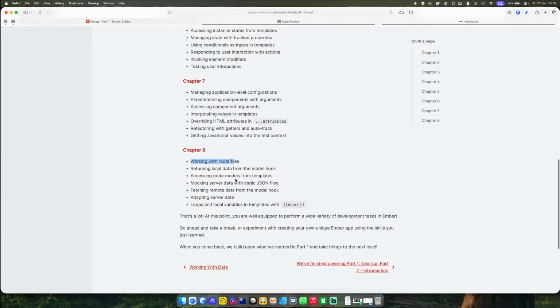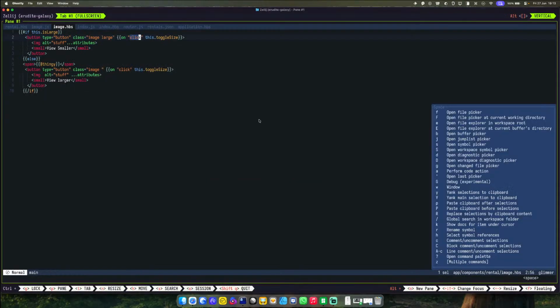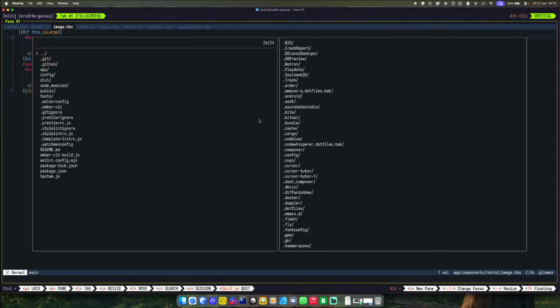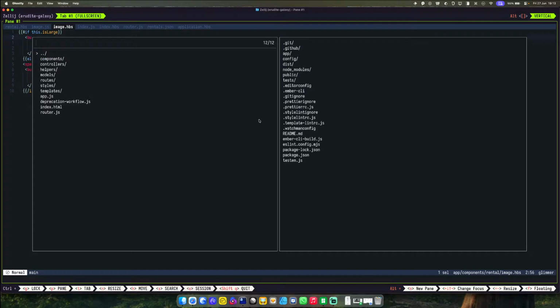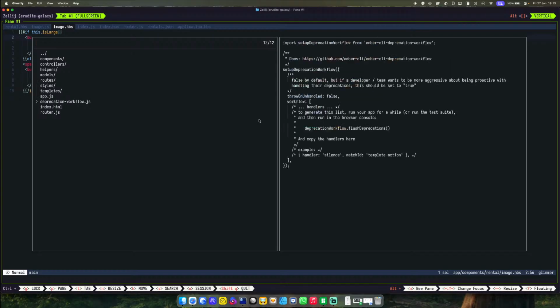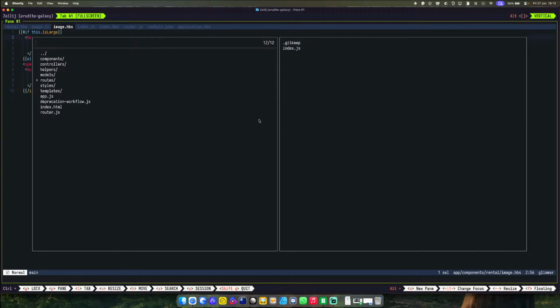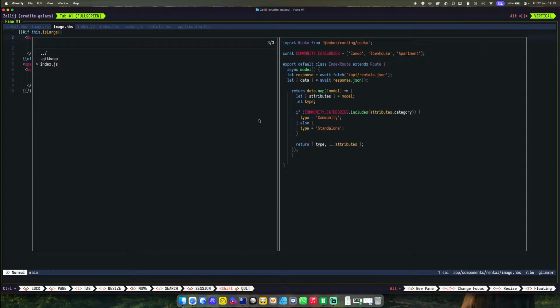I wonder if you can share. So yeah, you create a route. So if you go into app, and then we go into routes, we've got index.js. So we've got a router, and then we've got routes. I wonder if we can share these between things. If I've got a bunch of different, do I have to redo this a bunch of times?